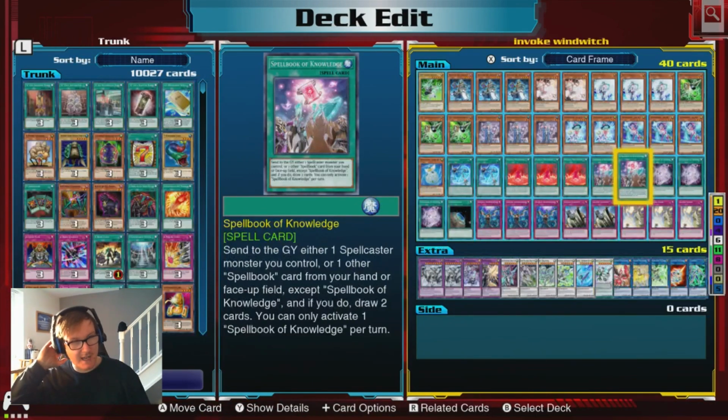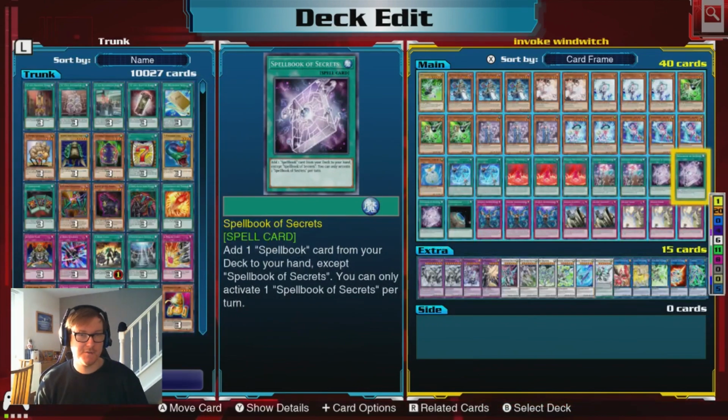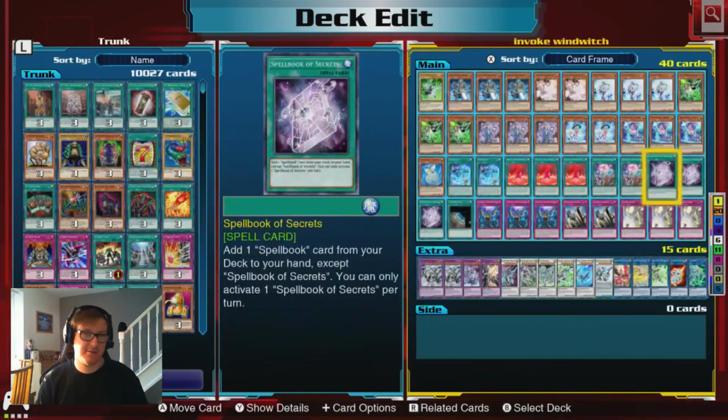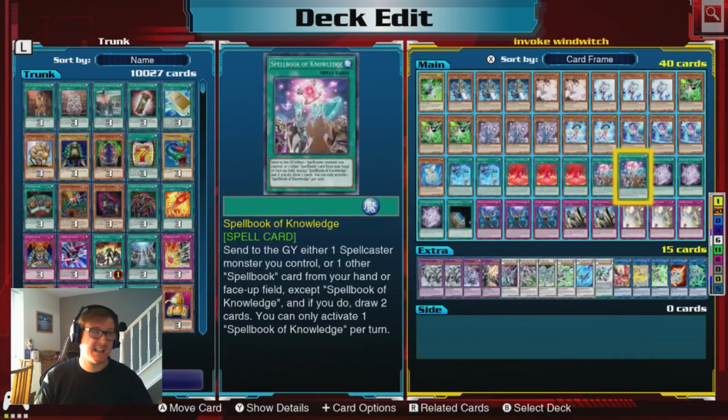We have got Spellbook of Knowledge and then 3 copies of Spellbook of Secrets. Secrets lets us add any spellbook from the deck to hand, being Prophecy or Knowledge. So if you had the Prophecy already in hand, you'll add Knowledge with Secrets. Or if you had the Secrets in hand, that's going to add Prophecy, then Prophecy would add Knowledge. Basically, Knowledge is going to send off the Prophecy no matter what, and lets us draw 2 cards.